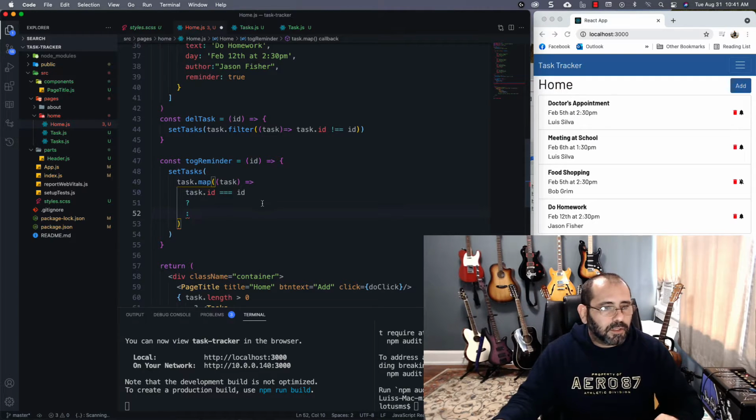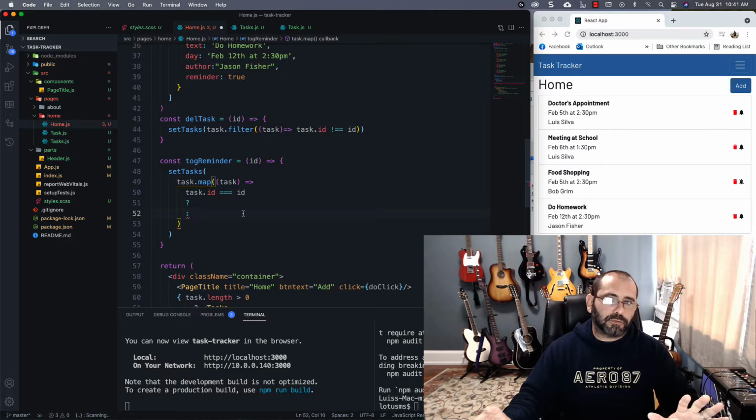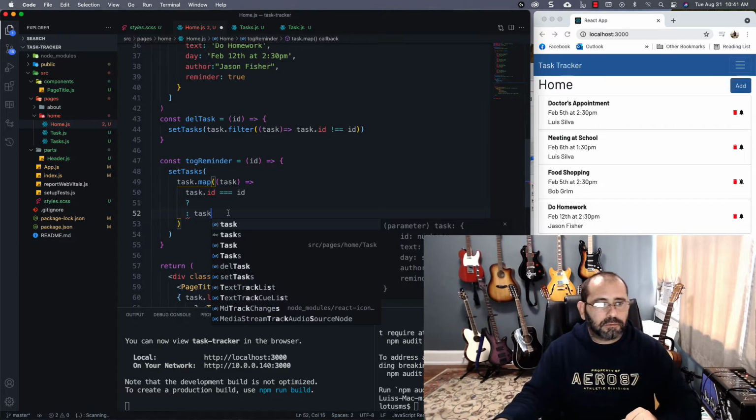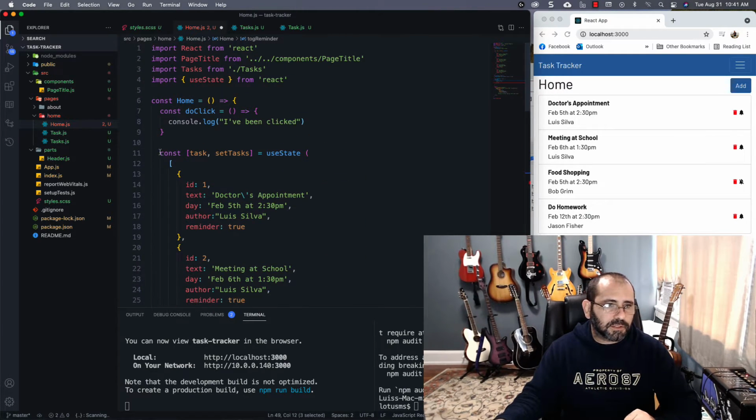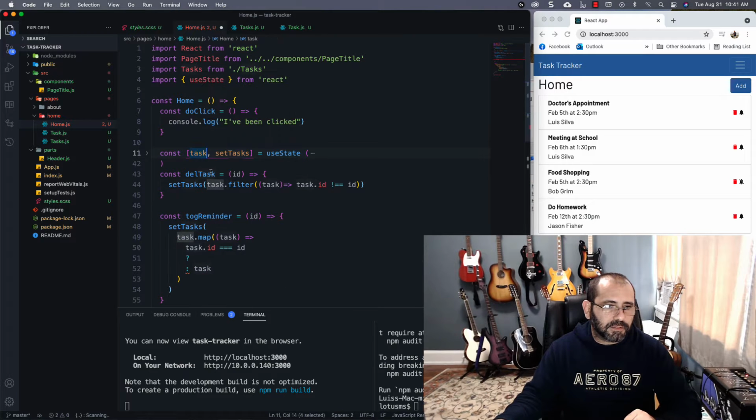All right, so we know what we don't want to do, right, which is not change it. So we're gonna do that. We're basically gonna say map through the tasks state, which is this guy right here, this entire state.